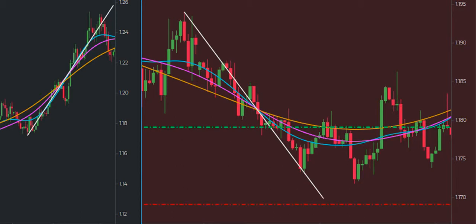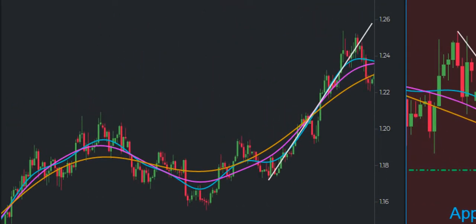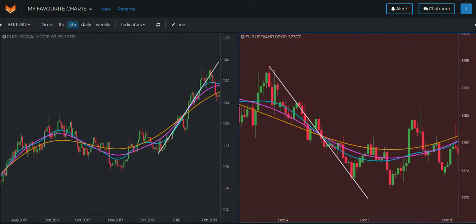So here we're looking at a stop loss of approximately 90 to 95 pips. Now if we go back to the daily, we're looking at a conservative target in this region here, which is approximately 800 pips away from the entry or something of that order. So we're looking at a minimum of about an 8 or 9 to 1 risk reward on this trade alone. And as you can see, this is using very conservative stop loss parameters.